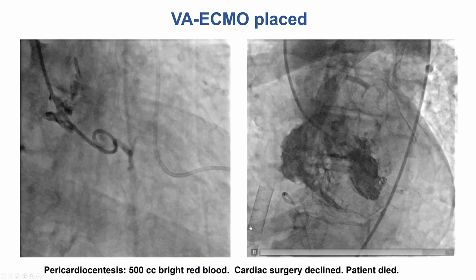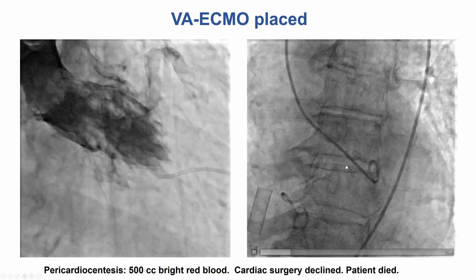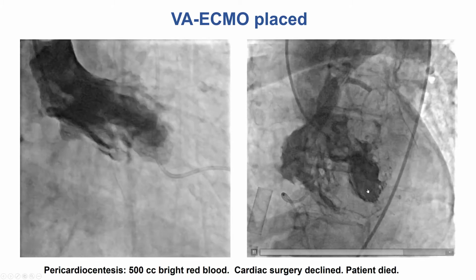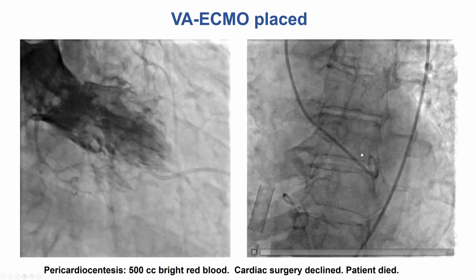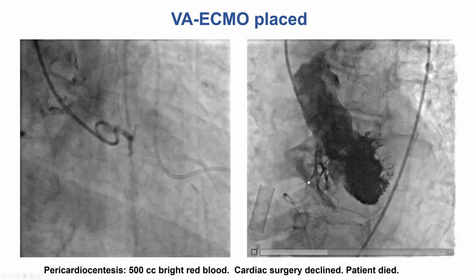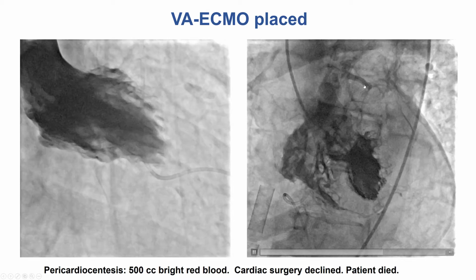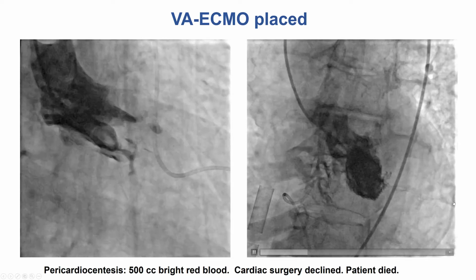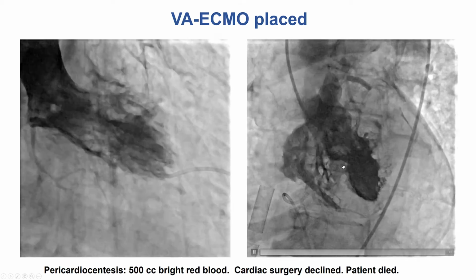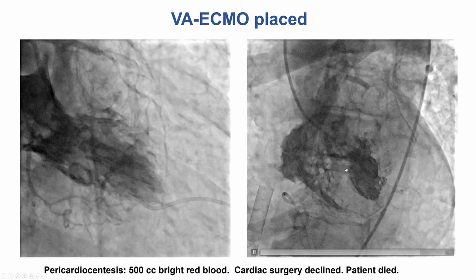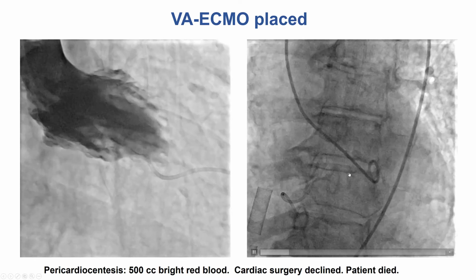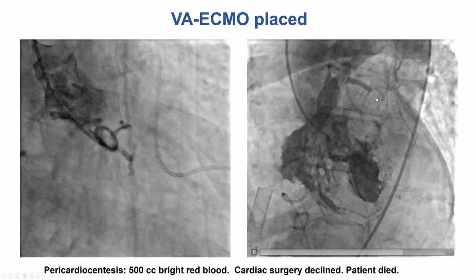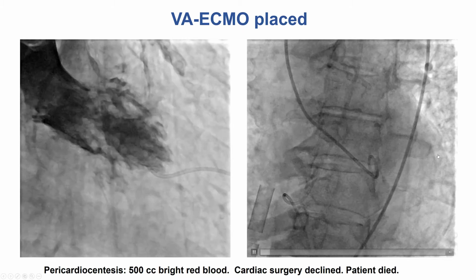You can see the 24 French venous cannula. And then left ventriculography was performed, which was extremely revealing because it shows filling not only in the left ventricle as one would expect, but also there is immediate filling into the right ventricle. And then if you follow, the contrast travels all the way around and fills into the pericardium. So what we have here is a ventricular septal rupture. There is a new VSD, presumably due to the myocardial infarction, but not only that, there is free wall rupture as well, which explains the contrast going into the pericardial space.